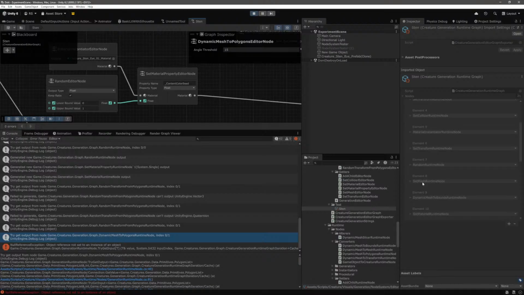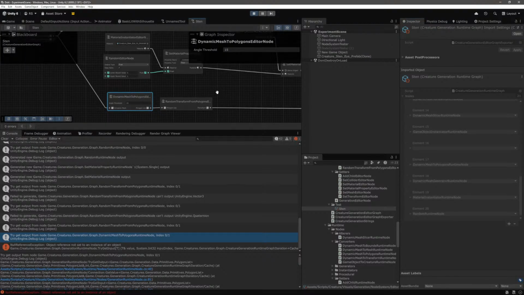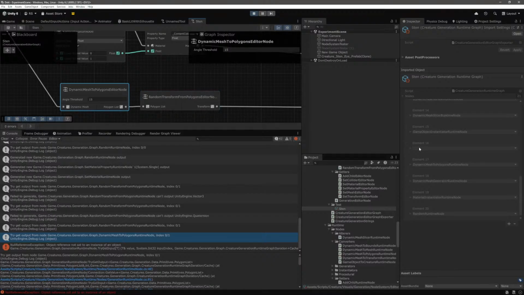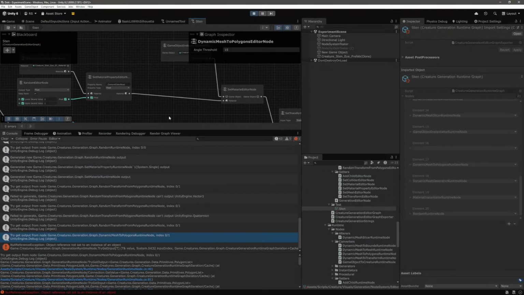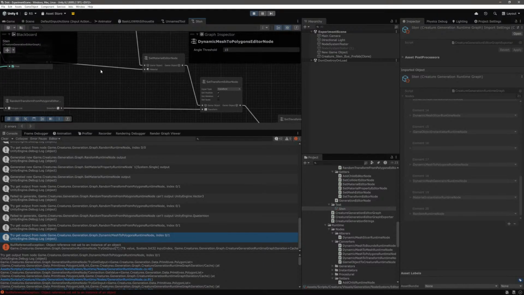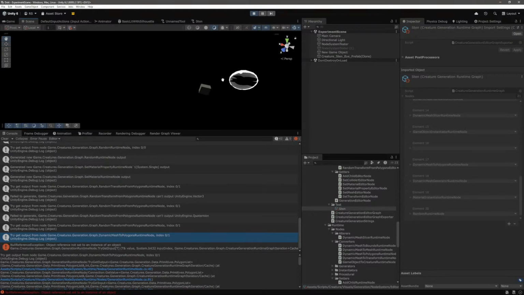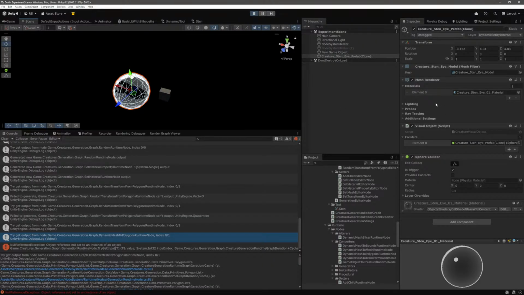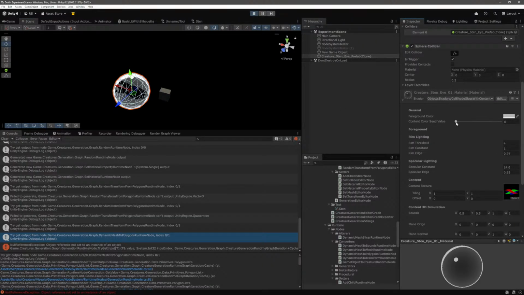Okay. Yeah, we're gonna look into that. I wonder if it's because of the generic type. We will get to that soon. But it seems... Yeah, we can actually check if this one succeeds. Set material. This one succeeds. Okay. Game. Yeah, we get a value of 0 here. Okay.